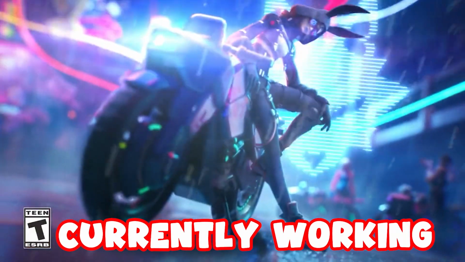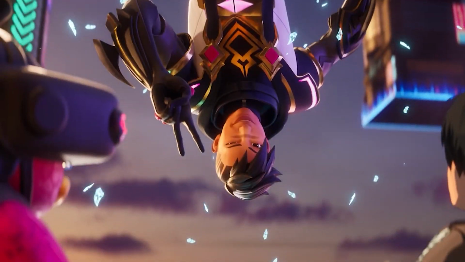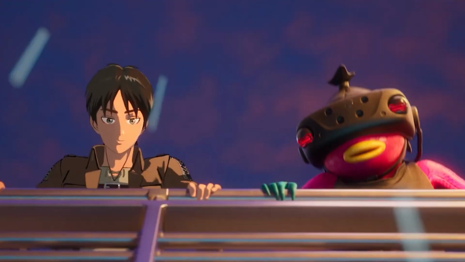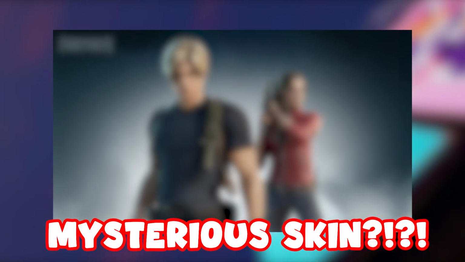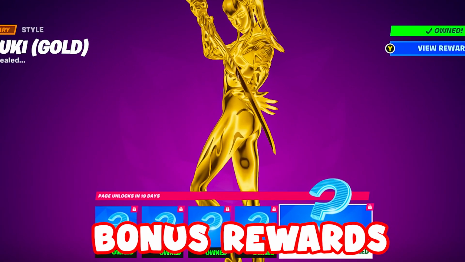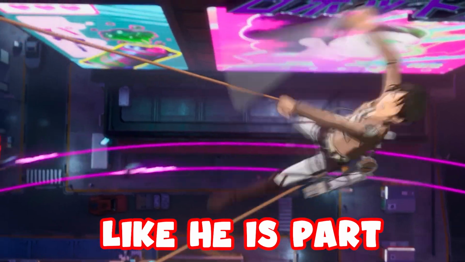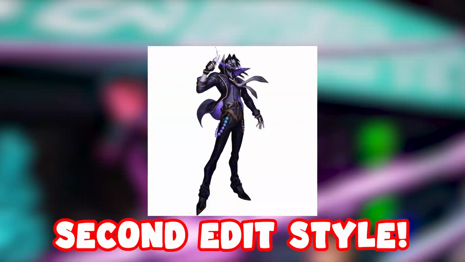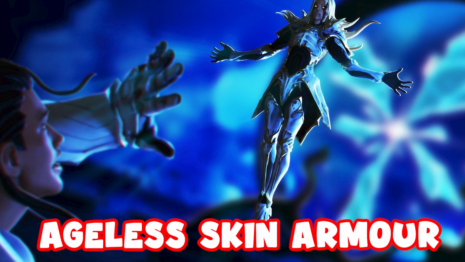Epic Games are currently working on expanding Mega City, as in the trailer, Mega City was certainly bigger than what we are currently seeing in the game as of now. Not only that, but once the POI does expand, we can expect to see a mysterious skin that has in fact been teased. This skin could be part of the bonus rewards in the Battle Pass or something else, but Battle Pass skin Renzo is someone to keep an eye on, as it may seem like he's part of the Oathbound quests. The second edit style for the skin gives similar vibes to the tech, not to mention the armor that the Ageless skin wears that we have seen last season.